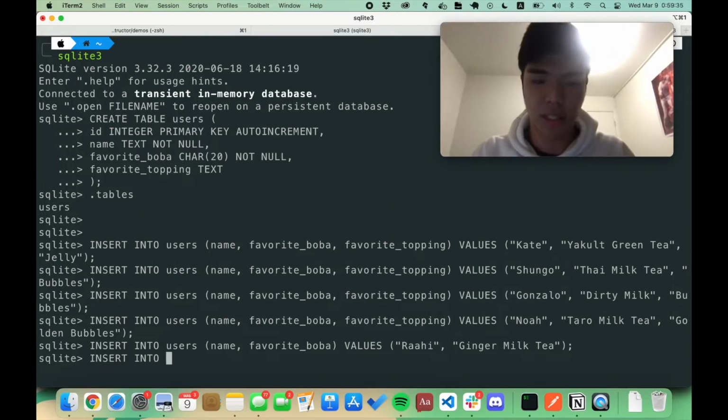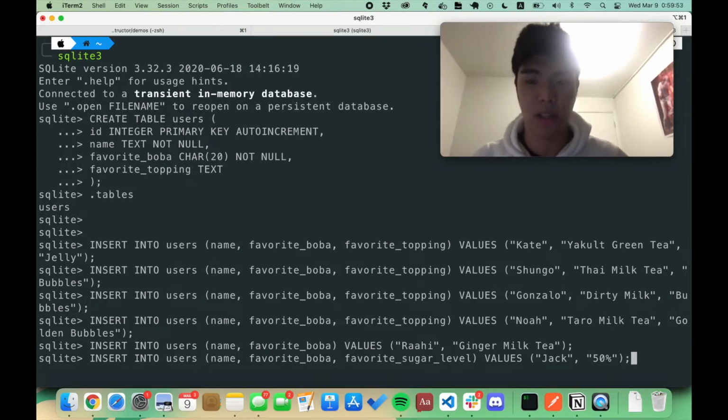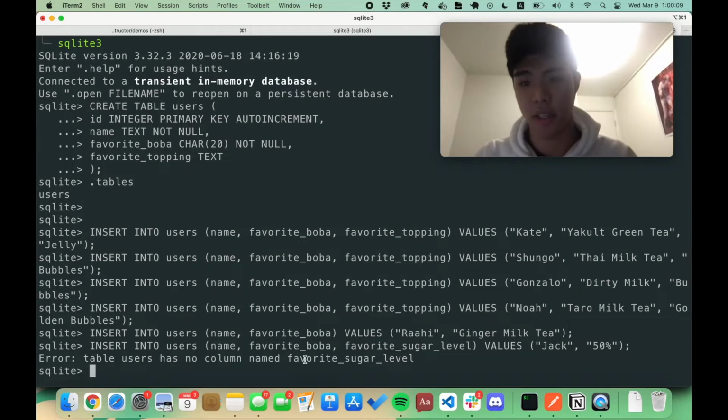Obviously, a thing to note is if a field that we want to specify doesn't exist, like, let's say we want to specify someone's favorite sugar level, this is actually going to give us a syntax error, which is very nice for us because this ensures that every user in this table is going to have the exact same information, and adding a new user isn't going to add new fields. So it removes a layer of unpredictability that we would otherwise have. So you can see I got an error there.